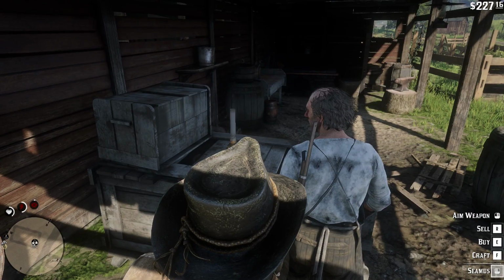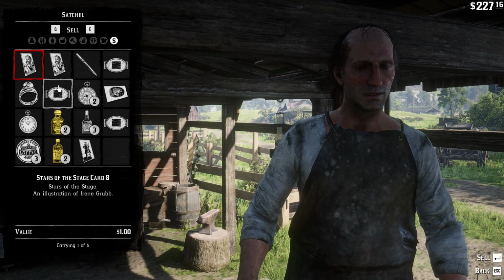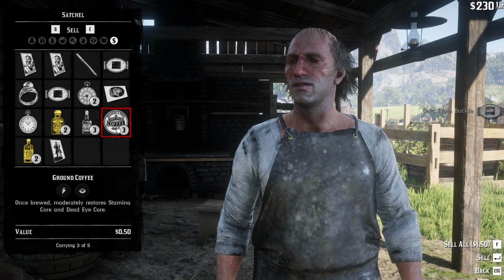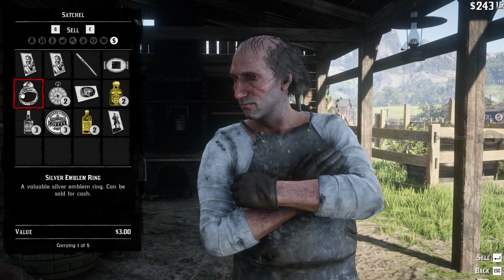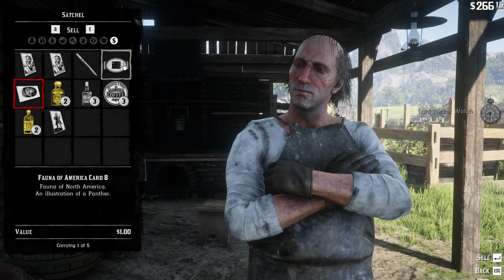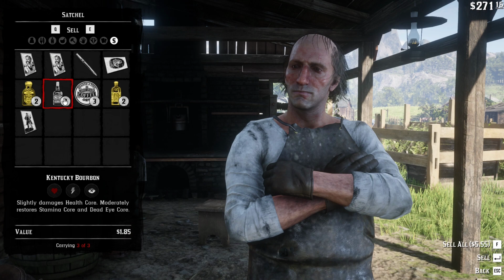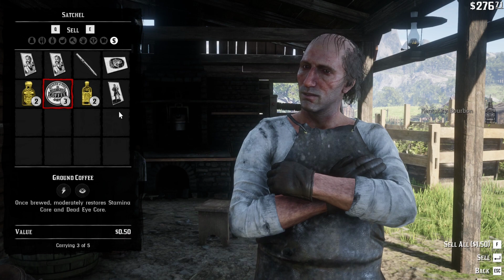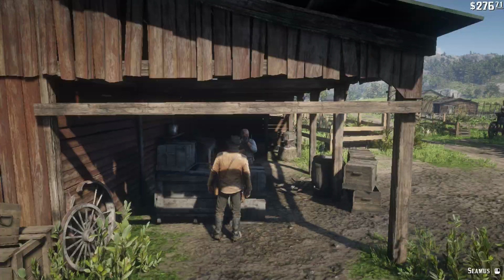You're back. Go on, have yourself a quick nosy. Yeah, I will do, thanks. I'll buy it. Oh yes. People lose these all the time. Platinum pocket watch. Nice. Shame to part with it, I bet. Buckle. Gold pocket watch. Kentucky bourbon. Okay. Yeah, I'm not gonna sell that. Been a pleasure doing business with you.